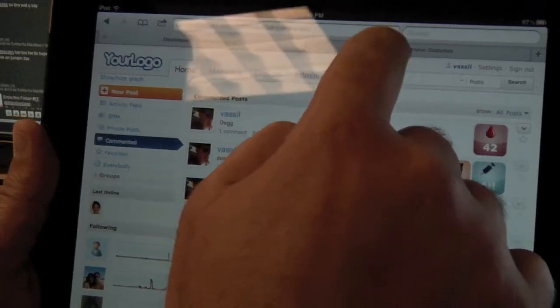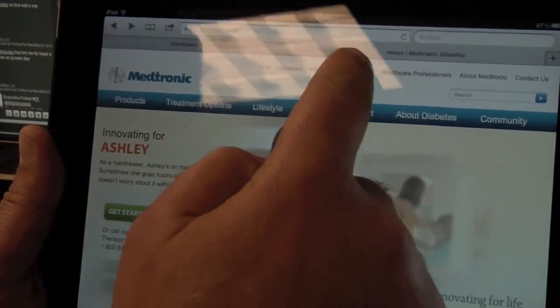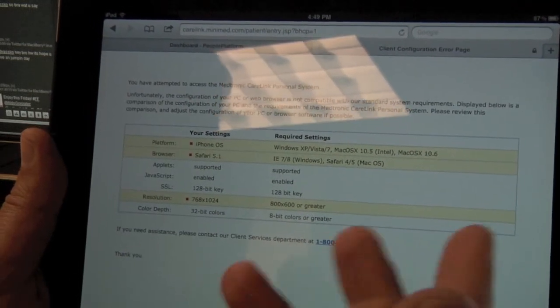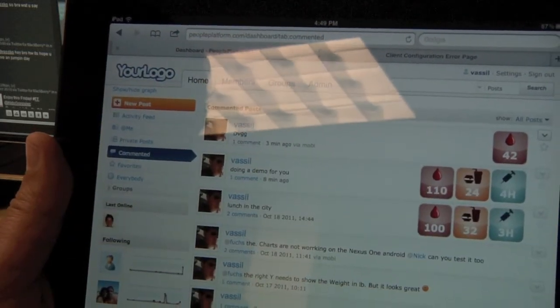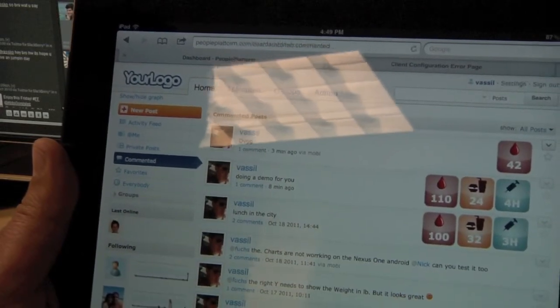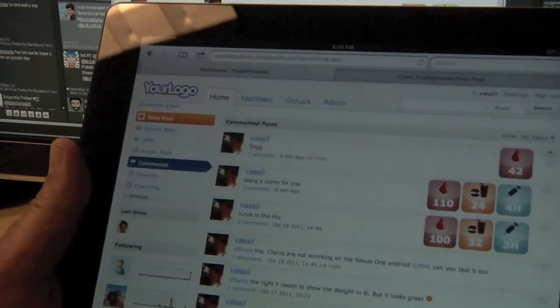Now, as you can see, if you go and, for example, use the Medtronic CareLink, which is the way to download the information, this doesn't even work on a regular iPad or iPhone, but our system works entirely in the browser of mobile devices, so you can do quite a bit out of the box.